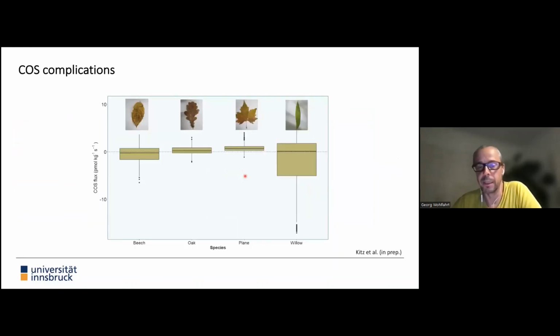Yes, and finally, Florian has also been looking into whether we can see COS fluxes from litter, and this is just a few examples. The fluxes appear to be small, but there appear to be also differences. We can have clear emissions, but also occasions when there is actually uptake of COS by the litter. And all that sort of complicates the use of COS at the ecosystem scale a bit. But so far, what we've seen is that mostly those other fluxes appear to be small compared to the strong uptake of COS by the leaves.